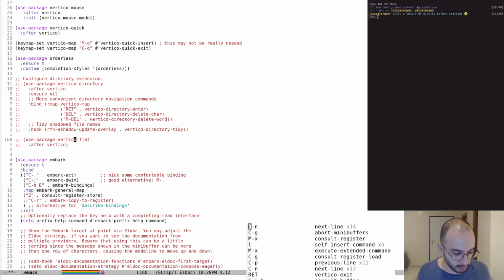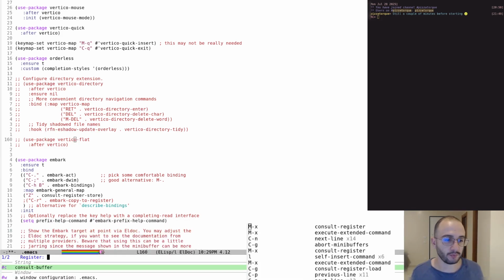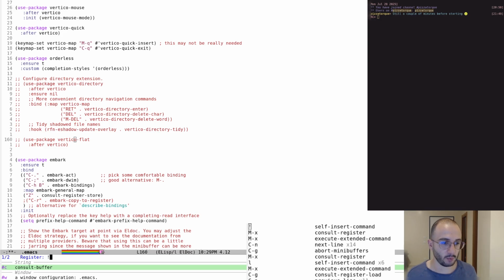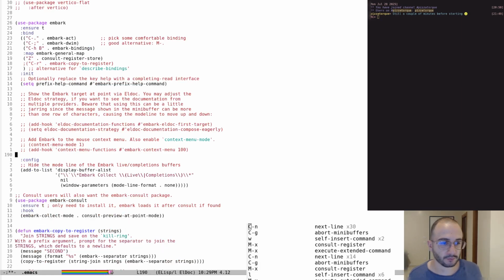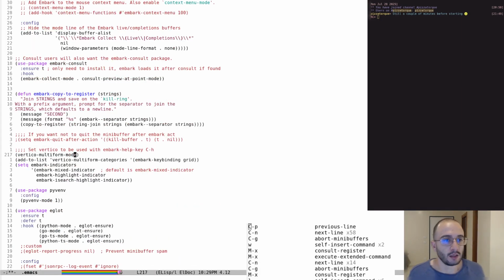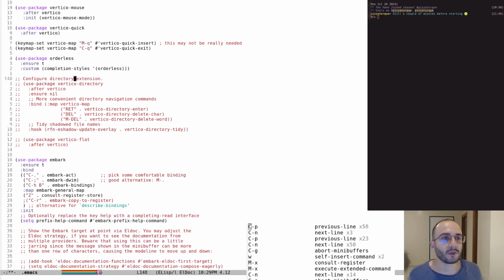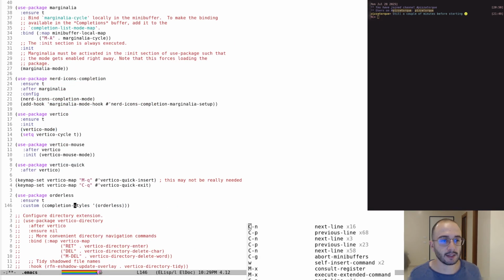I mean, we can still filter in the same ways with orderless, right? So maybe I want something that is not a window, right? So in this case, a string. We can still do that. So let's see. This is Embark, not yet.